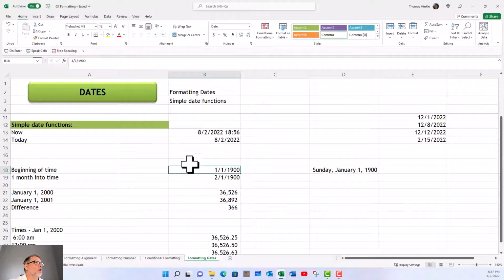Now let's go down to the cell we're calling beginning of time. You're probably going to see something like this at some point, where a bunch of date cells come up as 1/1/1900, or even worse, they come up as 10/1900. So I'm going to explain how Excel manages dates with numbers, and at the same time, we're going to show how to fix this error. Okay?